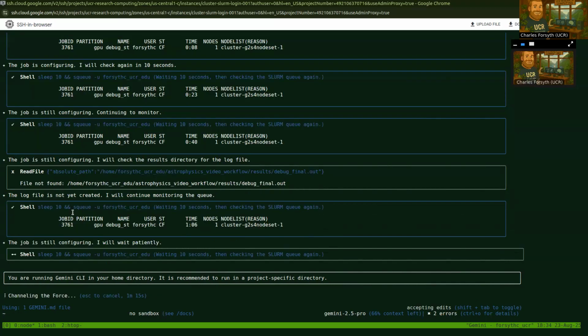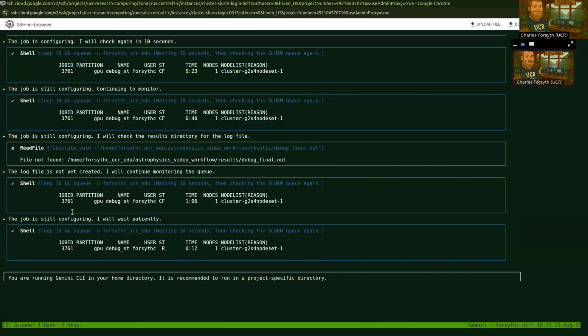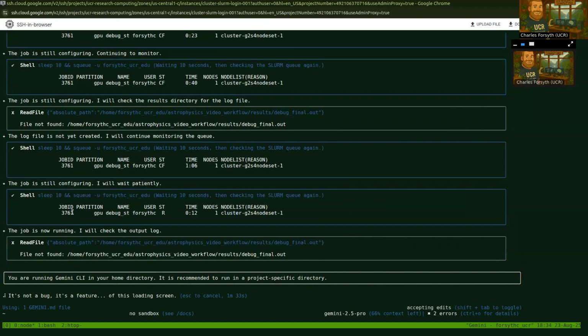It was a while between that last run and this new run, so it may take longer for the node to launch. Okay, here it goes. It's been running for 12 seconds, 13 seconds. Usually it's been stopping around there, so hopefully it's better. Let's see. Output final.